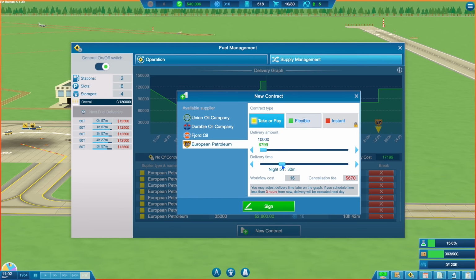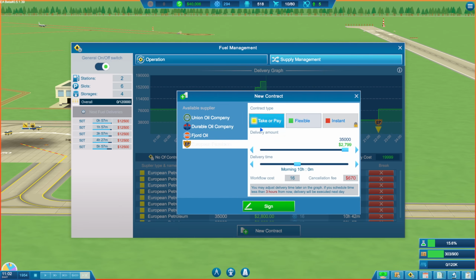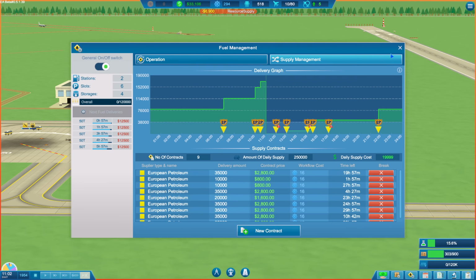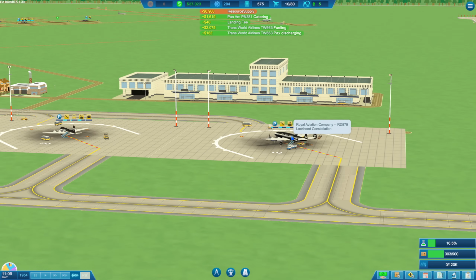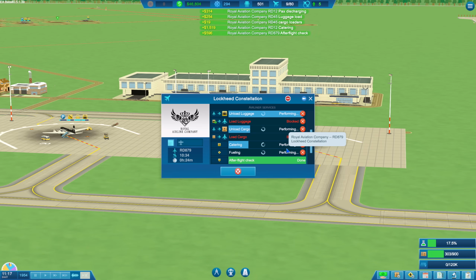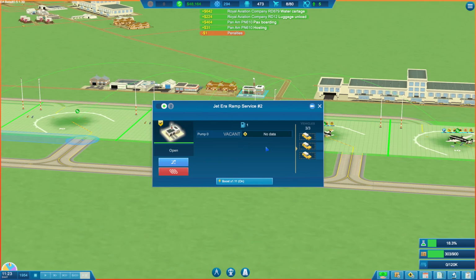What time is it now? 11 a.m. Every time there is a fuel shortage, I'm going to go back an hour and order the maximum amount of fuel that I possibly can, in addition to going to Fjord Oil and buying as much fuel as I possibly can in a single sitting. Right, Royal Aviation Company, you're getting the very best service here. I sincerely hope that this works out.